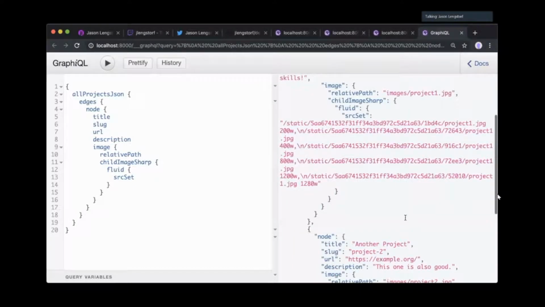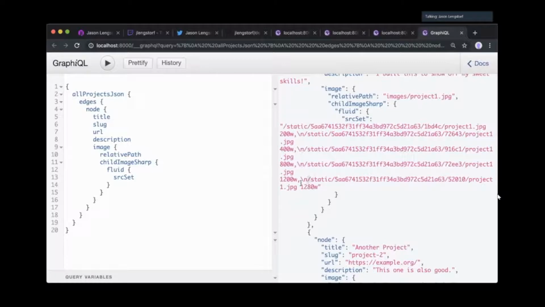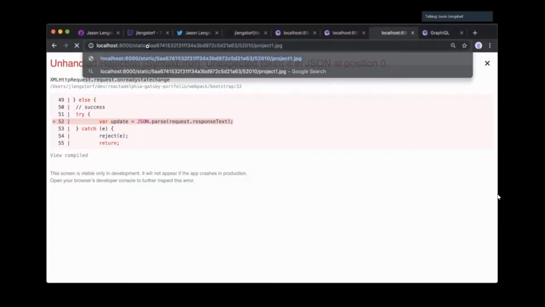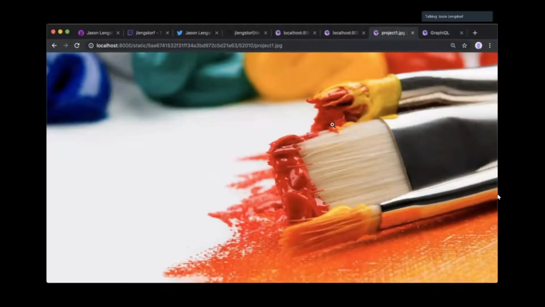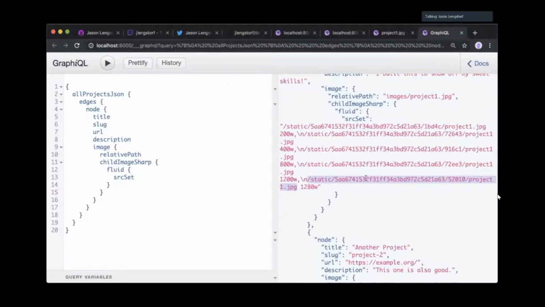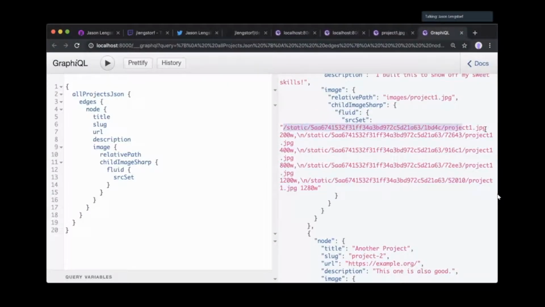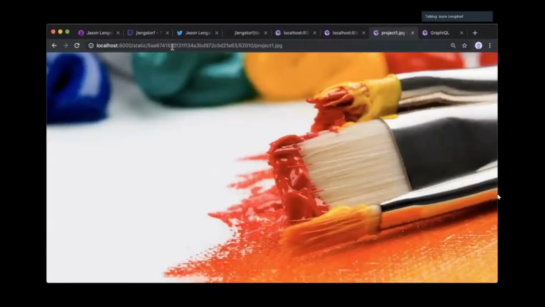Now I can see here's our original image at 1280 wide. So if I come up here, go out to my localhost 8000, paste this in, here's my big image, right? That's what we expected. We expected to get the 1280 because that's what we put in. But where it really gets powerful is we automatically created a little tiny baby image for previews.